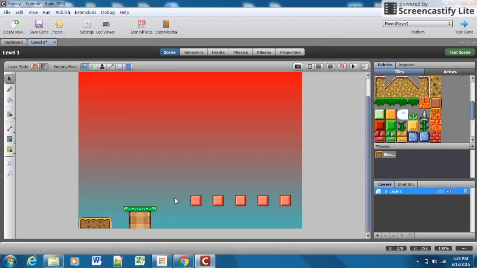You can also affect multiple tiles at once by clicking and holding down the left mouse click button on any empty area of your scene and dragging your mouse icon over any amount of tiles of choice. This will select all highlighted tiles and allow you to move them or to delete them if you choose by hitting the delete button.